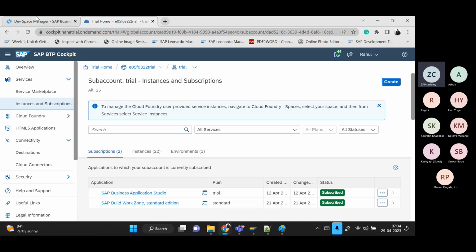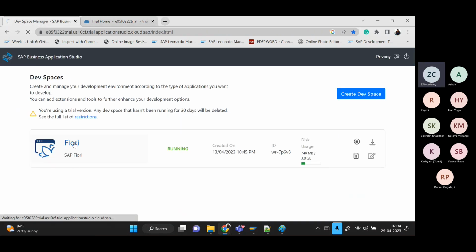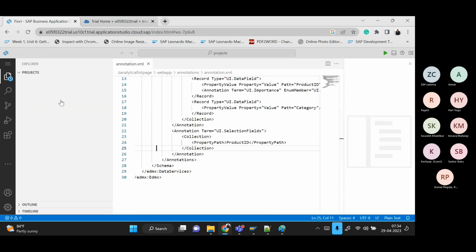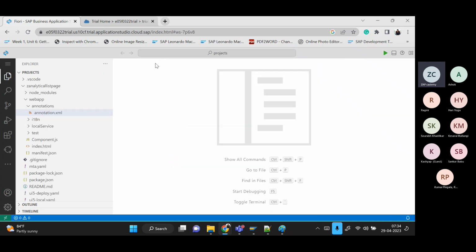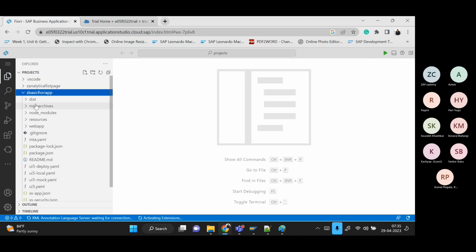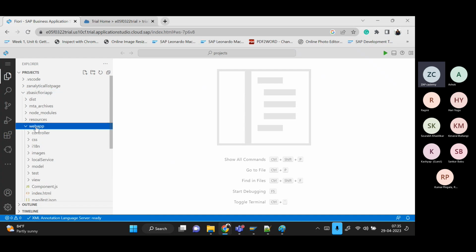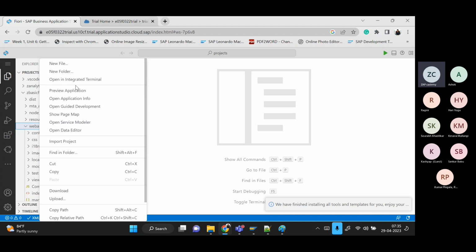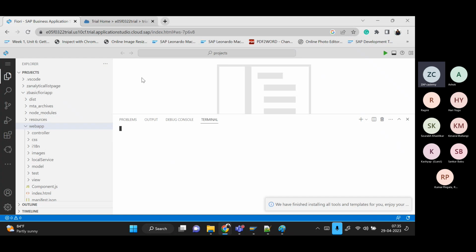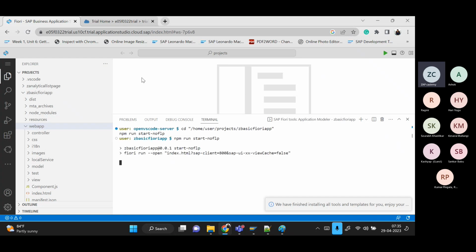So let's come back. We'll go to the Business Application Studio, and we go inside the workspace. If you remember, in the last session we created an application with a display sales order, and we designed a screen where we are displaying a list of sales orders and their details.